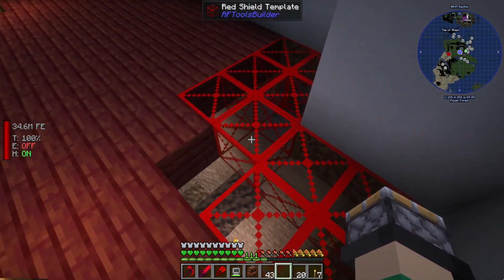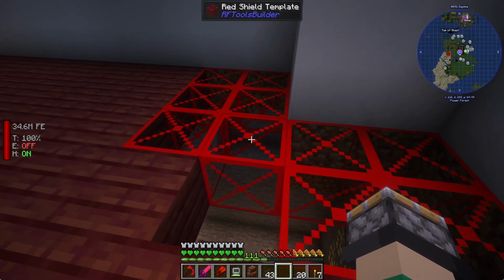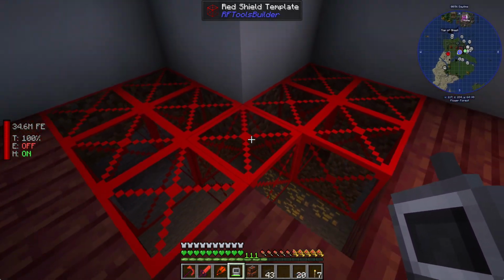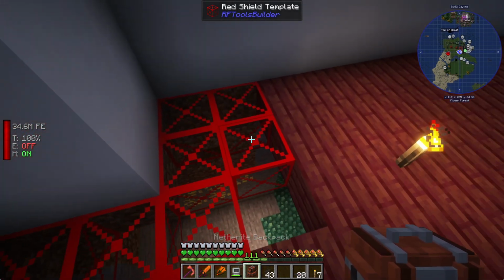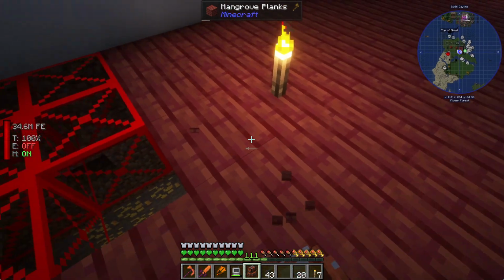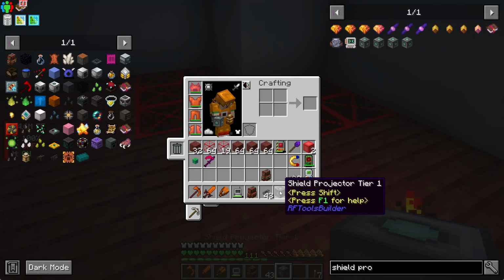So for the basement, I was debating on using elevators, but I decided I kind of wanted to use these shield blocks. And I don't think last time I showed you really how to use these. So let me go grab an RF tools shield and we'll show you how to do a little shield template here so we can just fall through this floor, but it'll be disguised as these mangrove planks, so it'll be pretty cool. Okay, so I have a shield projector, just tier 1.